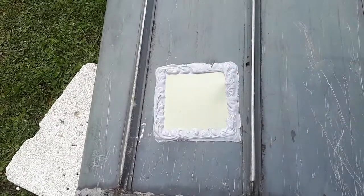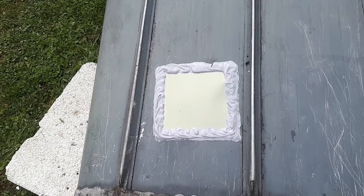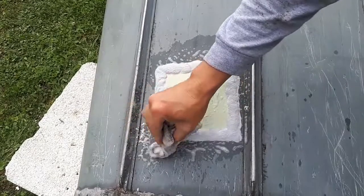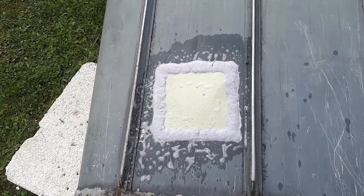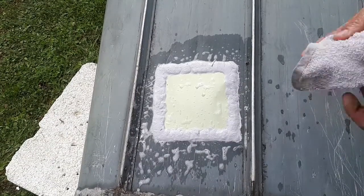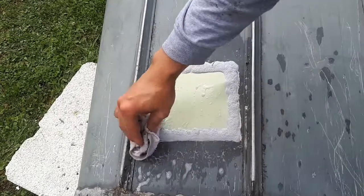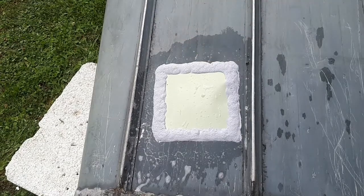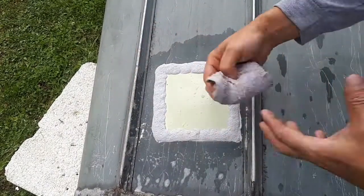Get my wet rag, dishy soapy stuff. Make sure it's good and wet and soapy. And tap her down. Because I want to be able to show you guys this next last step, but I need to seal it a little bit dry. As you can tell, the texture of this washcloth is leaving a nice little print on it. So if you have a specific pattern of cloth that you would like to install on your canoe, you could always go with that, but I prefer the spongy texture.